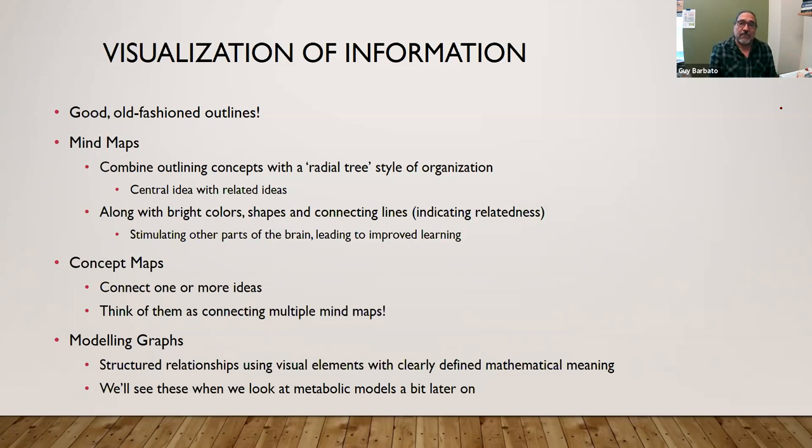And this is the concept of taking what might be a traditional outline, but instead of presenting it in linear order, okay, everybody knows the outline. You start with category one, and then you've got 1A, and then you've got one capital letter A, smaller letter a, numerical with a parentheses. There are all sorts of different types of outlines one can create, but they're fundamentally linear. Or with mind maps, you can create a radial tree style of organization. And this is kind of a classic mind map. We'll see what these look like in just a moment.